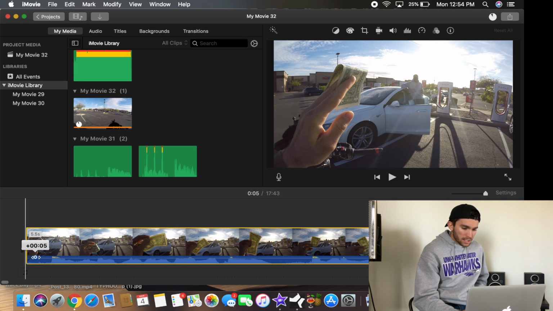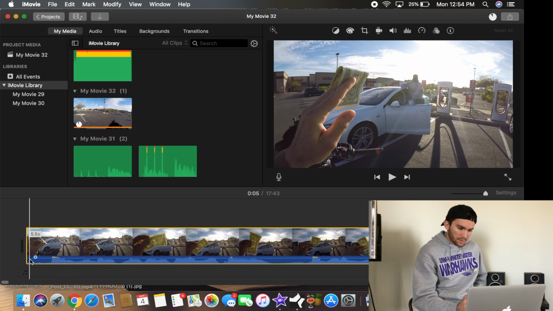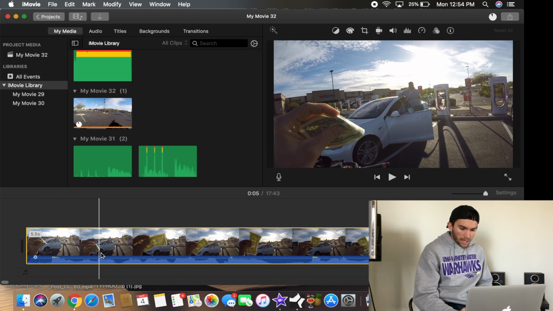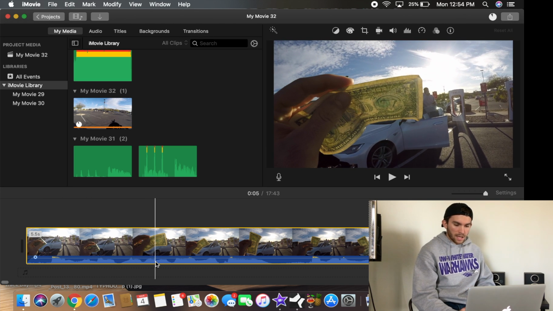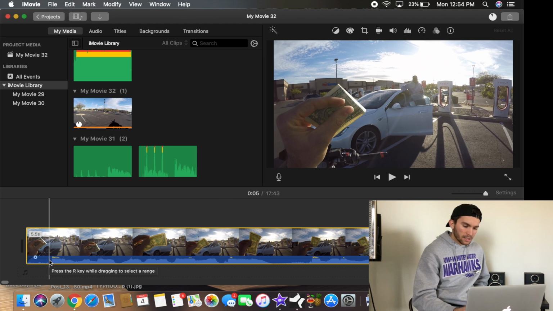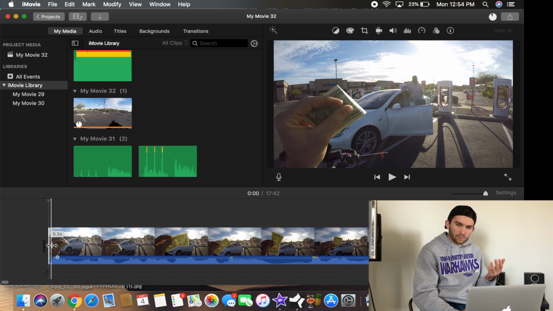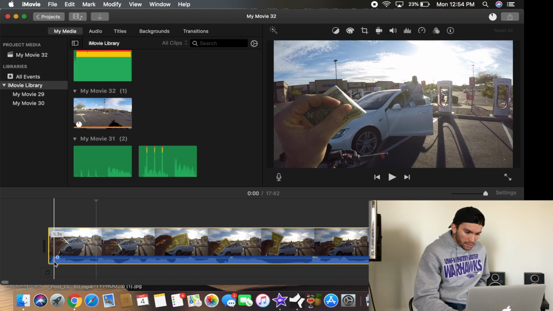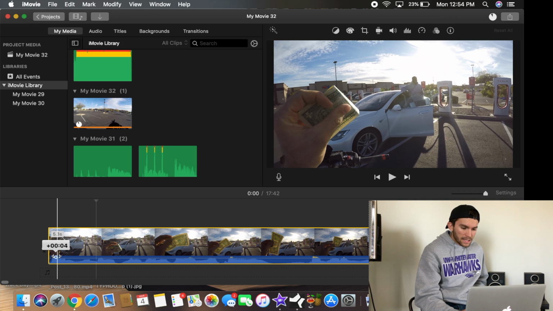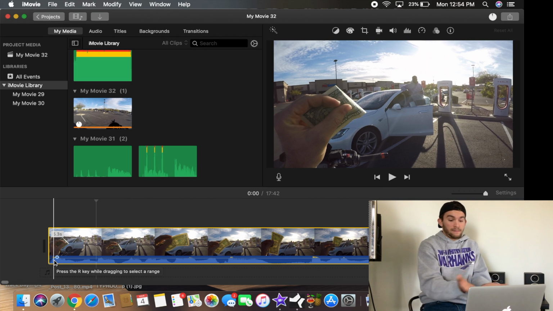A lot of times at the front end of this, I'll drag it so it fades in this little section right here. As you can see, now it's fading. Another thing to keep in mind, guys: all these sound waves at the bottom of your timeline are legit. They're not just there. You can tell my style of editing is that I like to start my footage right around where I start talking because you don't want weird pauses. So what I like to do is drag it, cut out the parts where there's really no audio, and fade in until there's audio coming into the video, where you can hear it.